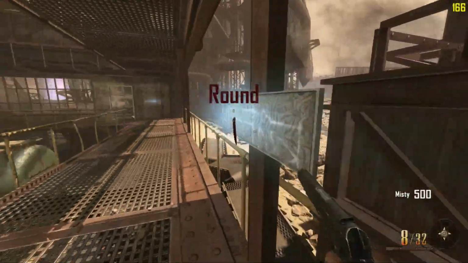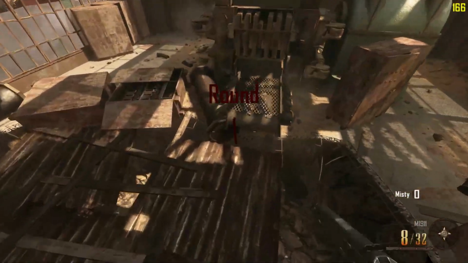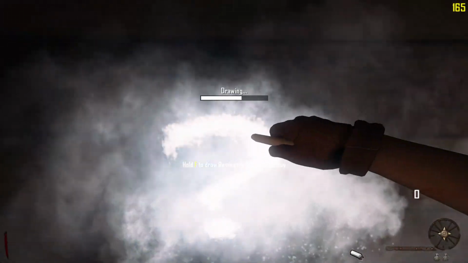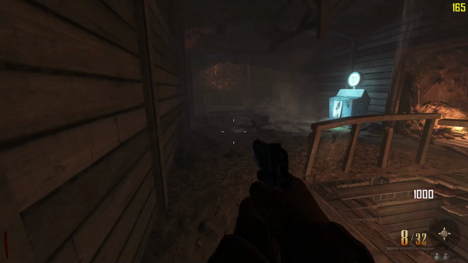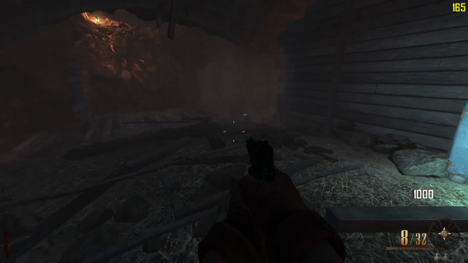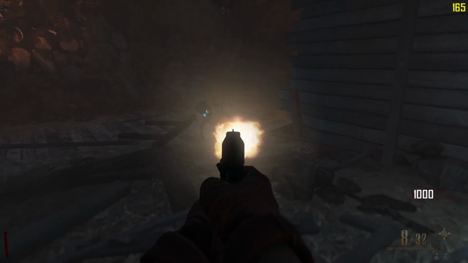First thing I did was run over and grab the M14, go down the slope, grab the Remington chalk, put it on this question mark on the wall right here, and then got a free 1,000 points. I waited for zombies to spawn. I wanted to kill 5 by shooting them in their legs 6 times to maximize points, and then I could move on.